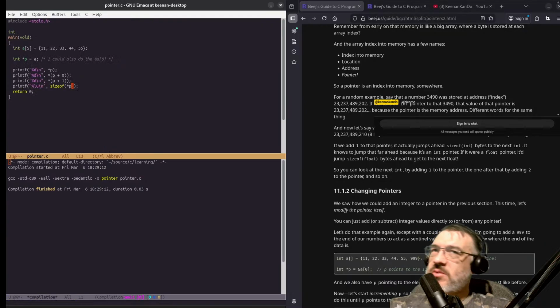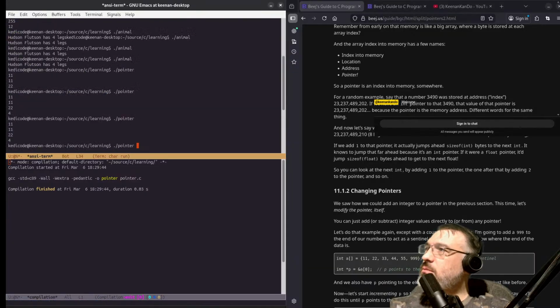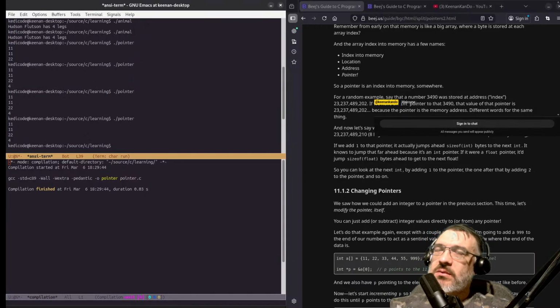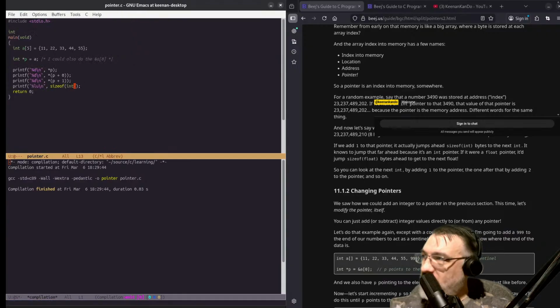Because it's 32 bits, right? Size of int. Yeah, 4. But a pointer, the size of the address is 8 bytes, right?